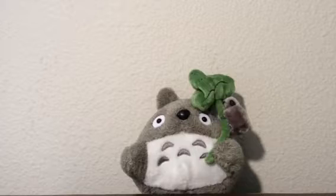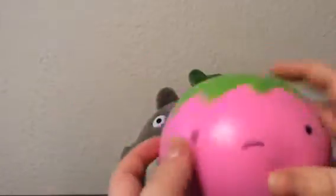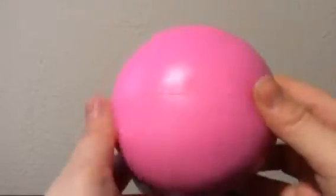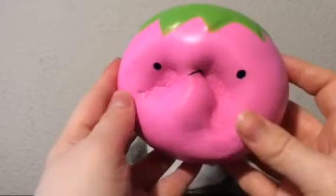I have three packages. The first one is just one squishy — you guys have probably seen this around lately. It's the ketchup berry one. I thought it was really, really cute. The sticky part isn't too sticky, which is the only sad thing. But it's super adorable. I really like it — I love the face. It's really smooth. It has pen marks; I don't know why I get squishies with pen marks all the time. But it's super cute and really squishy, so I like it a lot.